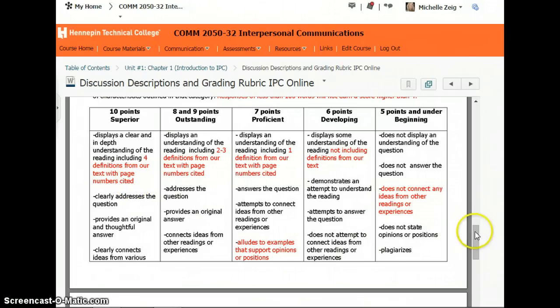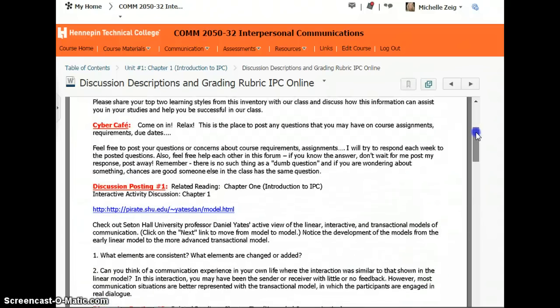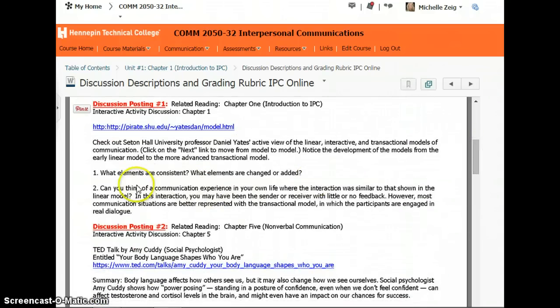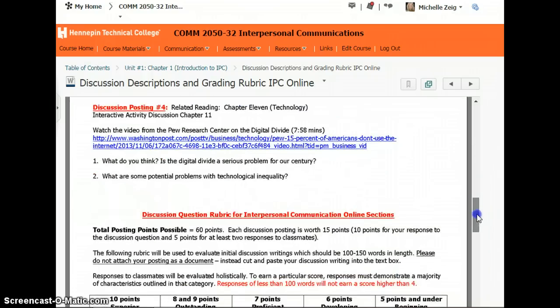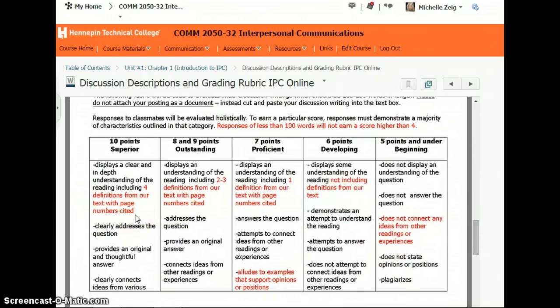So as you're answering the questions, I'm expecting you to apply concepts and theories. So if we go back up to the questions that you are answering, one of the things I'm asking is about the linear, interactive, and transactional model. So out of chapter 1, as you're answering that question, you probably at least want to include a definition of what is linear, and so that you know each of those models. But any of the concepts from chapter 1 that seem relevant in answering that question, I do want you to cite, including the definition and the page number.